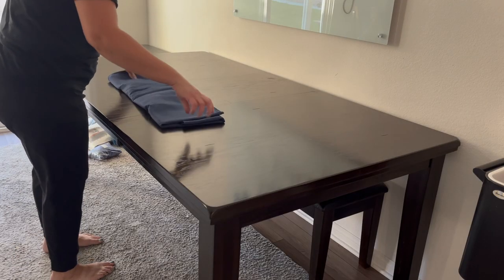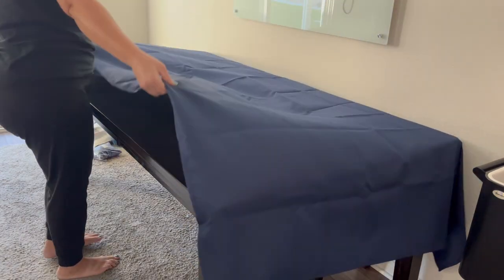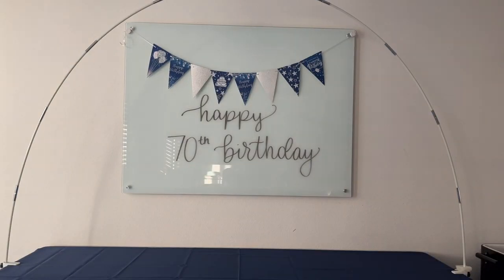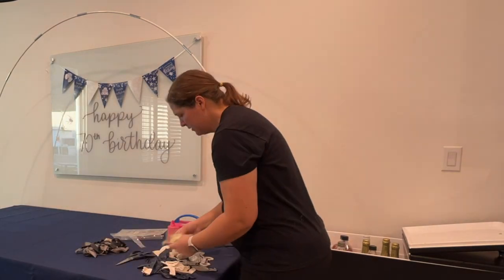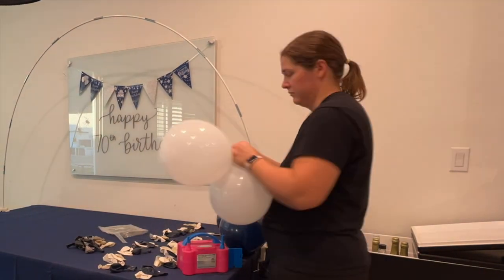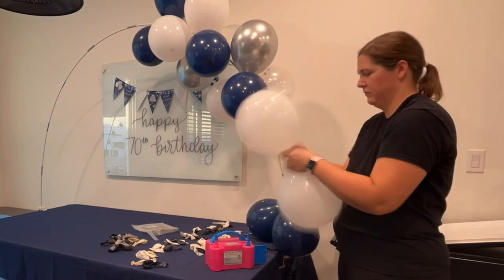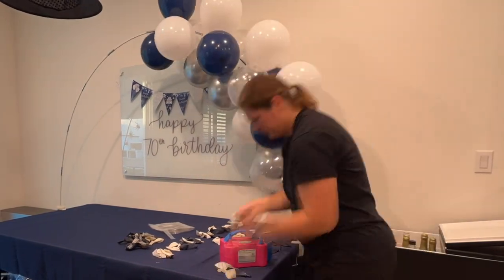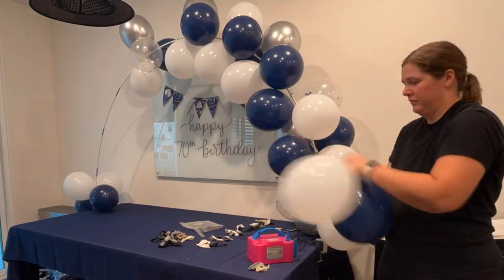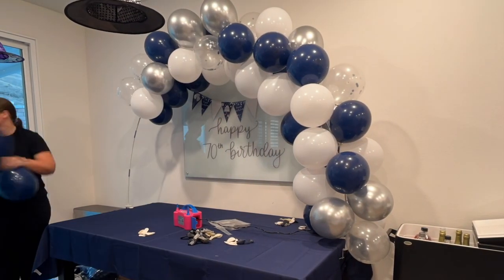So it's closer to the party now. We're gonna go ahead and put on a nice blue table cover and get our balloon arch frame set up. I have really found that doing it this way is easier for me and quicker to set up the balloon arch than blowing up all the balloons, getting them on the rings, feeding the pole through the holes, and then setting up the arch. It's easier if you set up the arch with the rings already on it and then just attach the balloons as you go. This obviously is if you have one of these kits. If you don't, there might be another easier way with the supplies that you have.